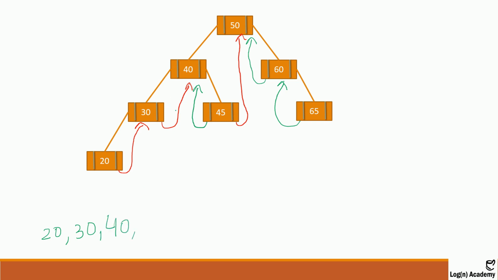And after doing this, we can also remove these pointers. After traversing, we can remove these pointers to make this tree the original binary tree, not the threaded one. So this right reference is not a threaded reference, it's a normal pointer. So I will go to the 45, then I will print 45 here. Then I will check does it have a left pointer. Yes, it has a left pointer. I can then go to 50. Then I will traverse here on the right hand side.